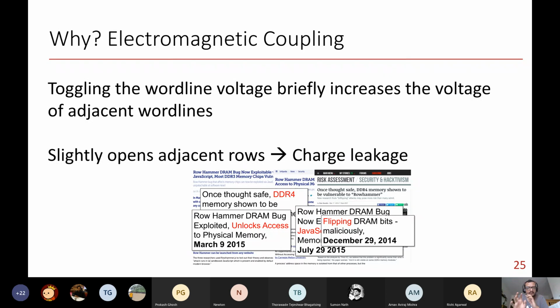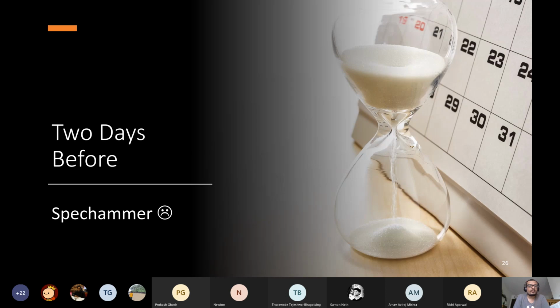And even in today's world, this attack is still active. It's not like there are mitigations and this attack is done and dusted. Though the news articles that I'm showing are a bit old, even this is an open problem, and if you can come up with a mitigation technique that mitigates this Rowhammer attack, it will be a big deal for both industry and the research world.